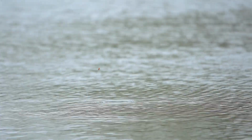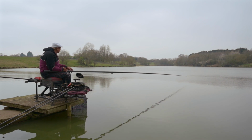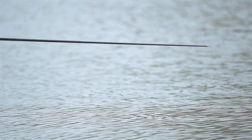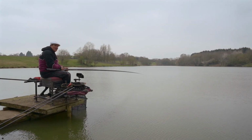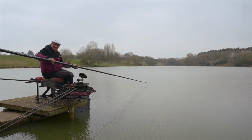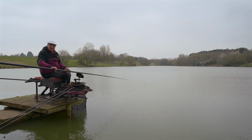Fish there all the time. I went in just then, and the fish took it on the drop, but it's taken one caster and left the other one there, so I'm just going to leave it out there because I think there's so many fish there it won't make a difference. It's been really calm this morning. It's just the wind's just started to get up a bit. Doesn't make any difference to the fish though, they're still there. This fish took a single caster because that was what was left on the hook. That's how many fish are here. It probably doesn't really matter.